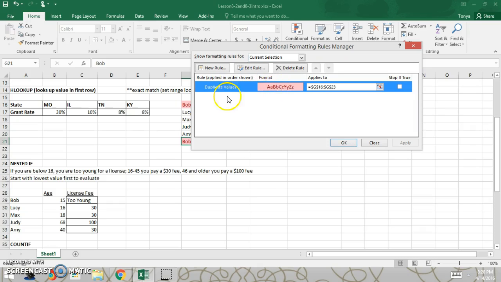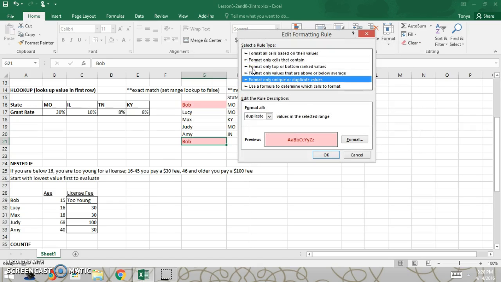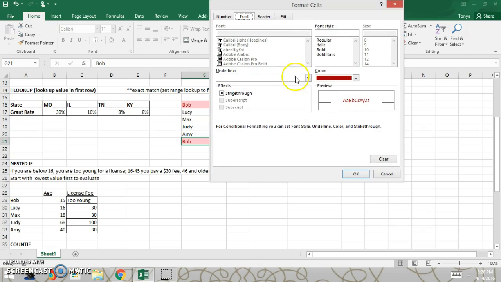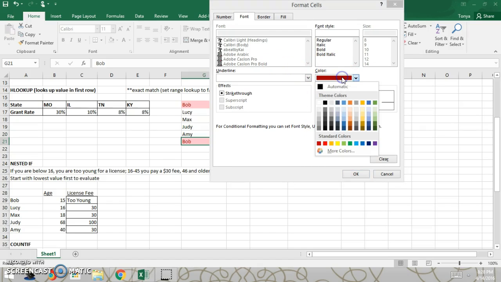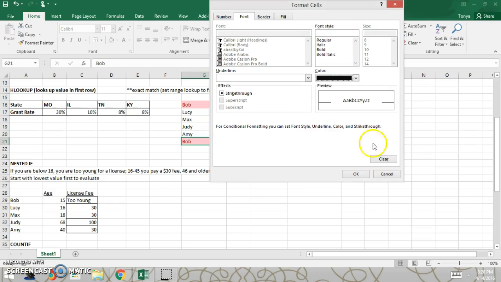If you wanted to change that, maybe you don't like it being red with red, you can click on edit rule, and then you can choose the format for that rule. So you can be like, yeah, I don't like red with red. I want, and then pick your colors here. So maybe I want it to have, yellow would look dumb. Let's just say black on red. So there's the font color. Your fill would be here. Your fonts, your bold, italic, whatever.